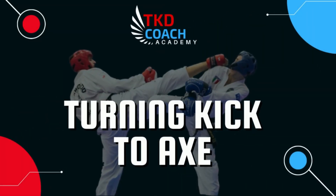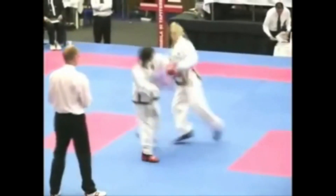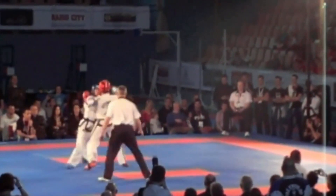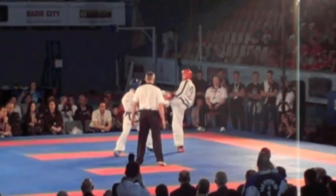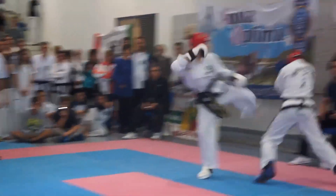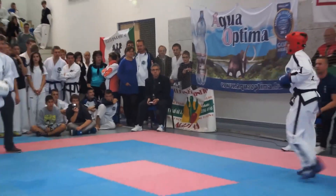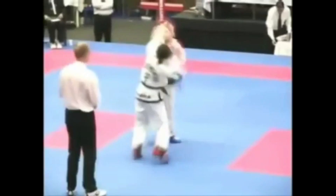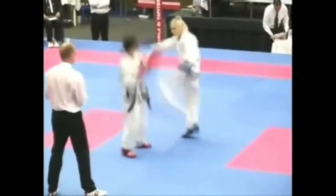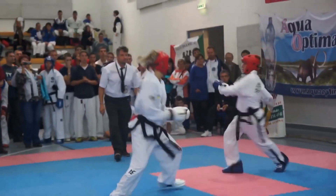Another combination of kicks that works both directions: the turning kick to the axe kick, and the axe kick to the turning kick. They go together like bread and butter — there's something lovely about the rhythm of these two and how one sets up the other. Most people don't get it correct in terms of the positioning of the foot, but if you get it correct you're going to have the floor to use almost like a trampoline and just spring up to the head again. Katja was really, really good at linking the two of these. You might miss one, but then the axe kick is a nice one to come over the top and vice versa. So one leads into the other — if you land both of them, happy days. In this particular clip, we're going from the turning kick to downward kick, using the floor to bounce and take the next shot over the blindside shoulder. Then we have the opposite direction, where once the downward kick is landed, it's much more difficult to defend that turning kick.